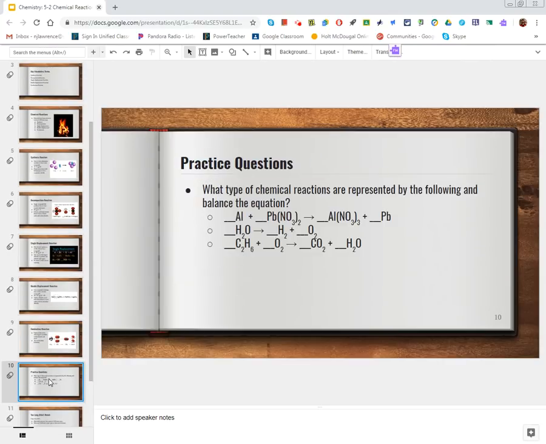So again, your job from this video is to be able to identify the different types of chemical reactions and label them. Is it synthesis? Is it decomposition? Is it single displacement, double displacement, or combustion? And then, because we've already learned it, pause the video and take time to balance the equation. So go ahead and pause the video and then come back and I'll show you the answer. But right now, seriously, pause the video, identify each of these individual chemicals based upon what we just learned, and take the time to balance them. When you come back, I'll show you how to do it.